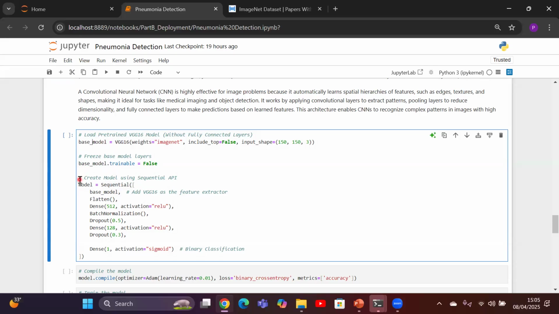So we have set trainable equal to false, which is nothing but freezing the pre-trained layers. I don't want anything from the top, so that my output is based upon my own data, which prevents unnecessary modification. Again, we stack additional dense, dropout, and batch normalization layers, everything to specialize the model for pneumonia detection. So our final architecture includes a VGG16 model and a fully connected dense layer with dropout, batch normalization, etc., to specialize the model for pneumonia detection. I hope this is clear.